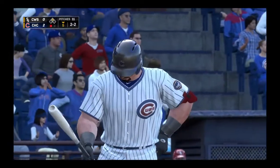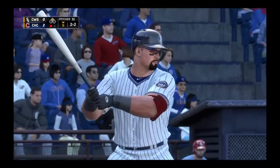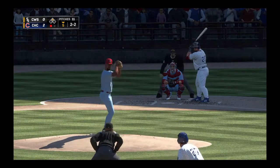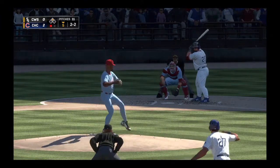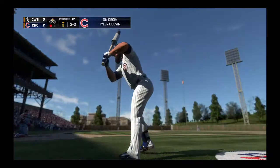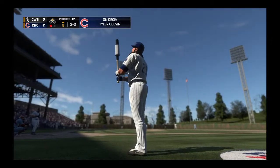That's the kind of pitch that reminds me of many reasons why I wasn't a very good hitter. This thing was inside and coming in hot, and he just gave a stone-cold take. I'm bailing out of the way if I'm in the box, no doubt about it. Look out. Don't want to hit him there. It's full 3-2. Tyler Coleman waits on deck.